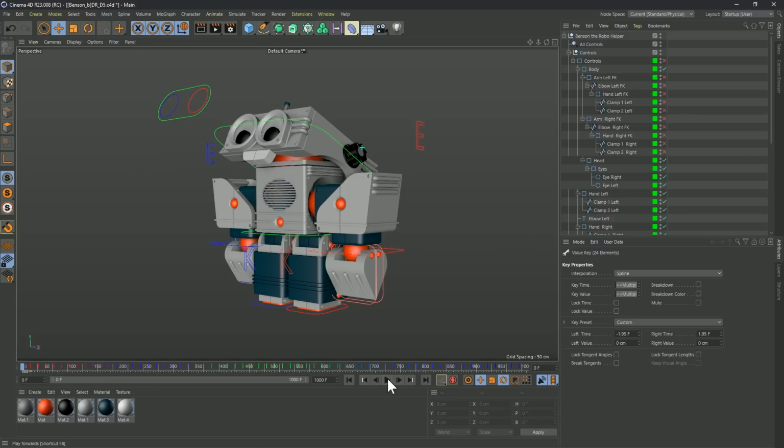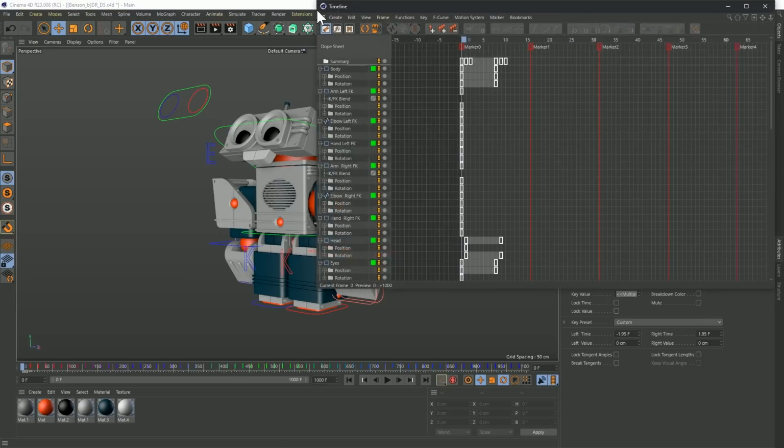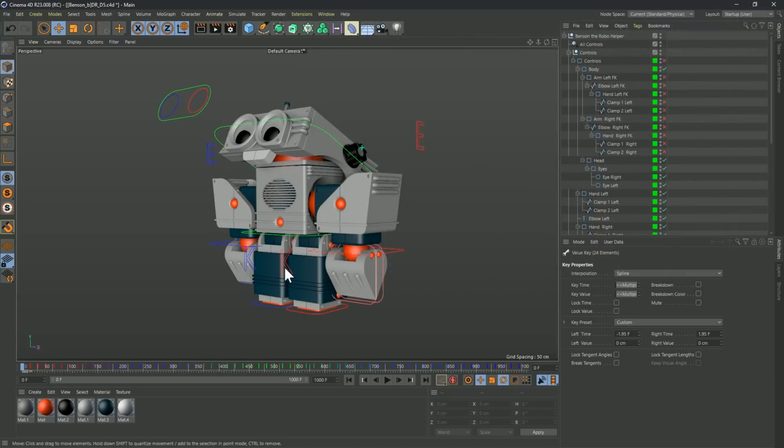And we could stretch this out to see the entire timeline. And at any point, I could, of course, go into my timeline and modify things based on what's happening on the beat at these different times. But for now, the simple version is I've got this looping animation.